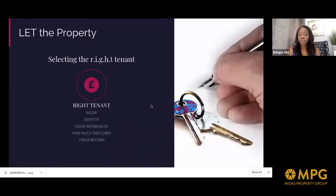And then we move into letting the property, so selecting the right tenant, where we're ensuring that the right tenant meets each of your own criteria for selecting tenants. This doesn't matter whether you're outsourcing it to agents. I always say you should still have your agents send you the tenants they're selecting, and make sure for yourself that those tenants are meeting your own criteria. We work through the fundamental, minimum criteria that tenants should have, so that you minimize voids and difficulties going forward. Because I've had different experiences in this space where sometimes you're just in a hurry to get tenants in, but you're not thinking through the long-term ramifications of that action. So if a tenant doesn't meet all of these criteria, you do not allow them into your property.